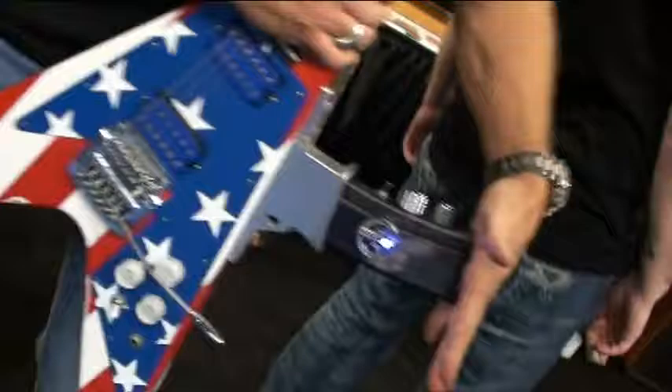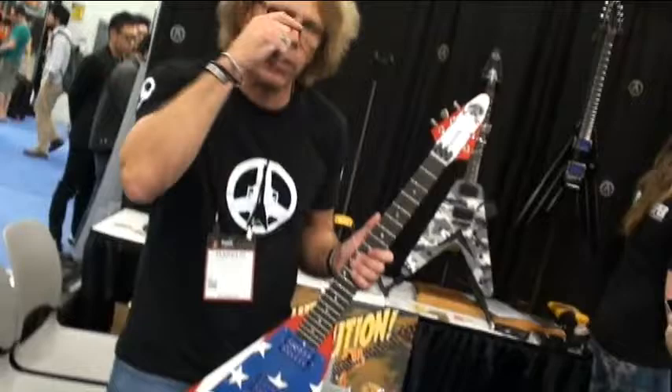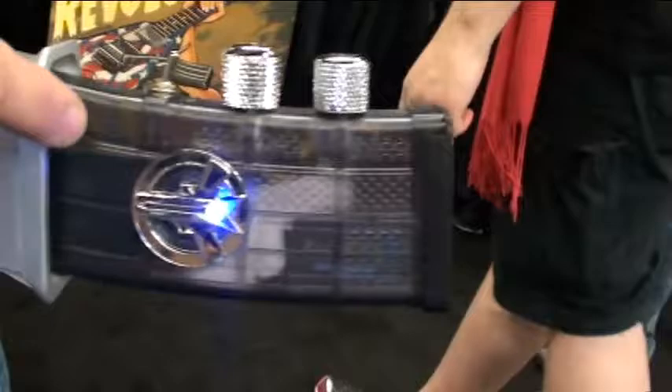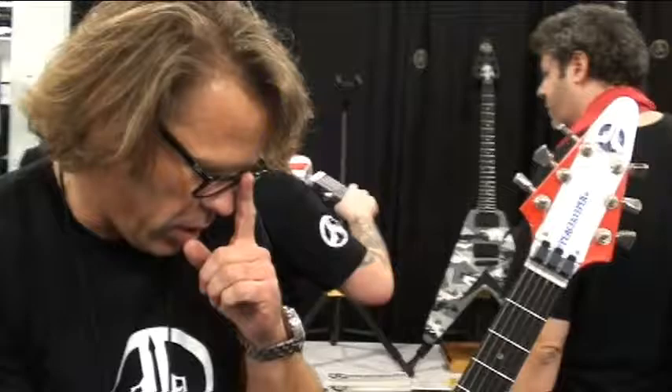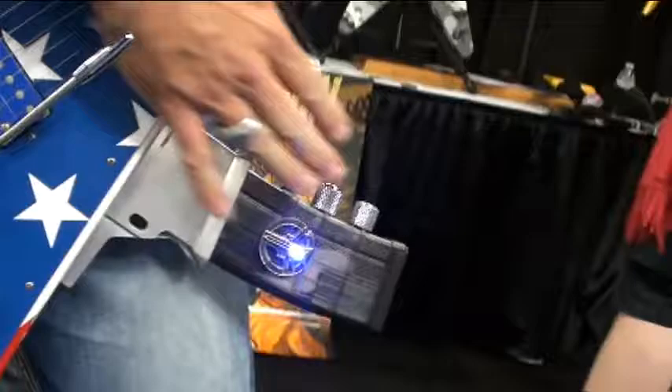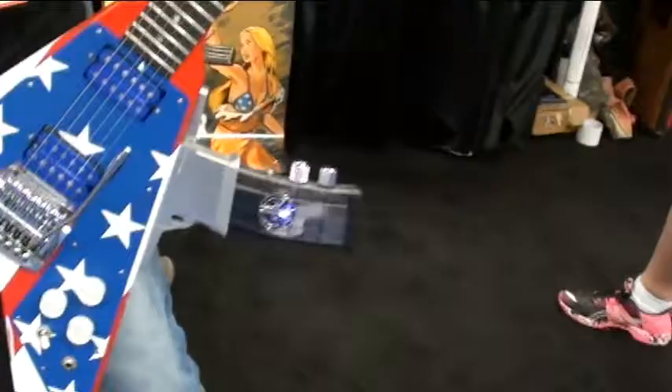The invention is about putting the effect into the guitar. Usually the cable would run a third of the way — it's not capable to your metal core — and this reduces that to about 3 inches. So now your effect is actually louder and clearer. Your whole guitar sounds better just by putting it inside the guitar. Now that the controls are up here, you can actually change them in real time, whereas on a stomp box you can only go on and off. Now you can change your controls in real time, adding creativity.